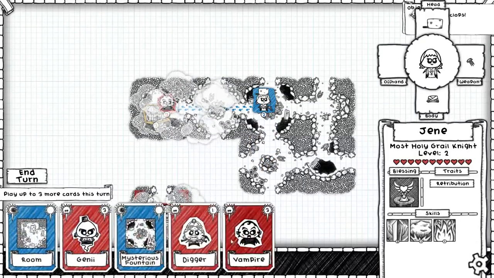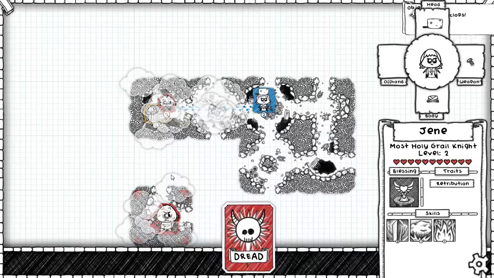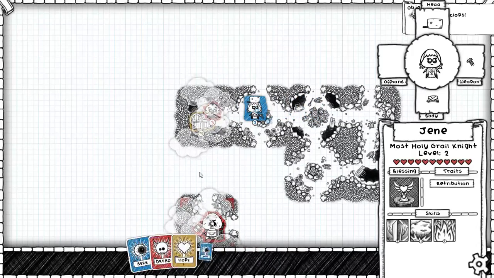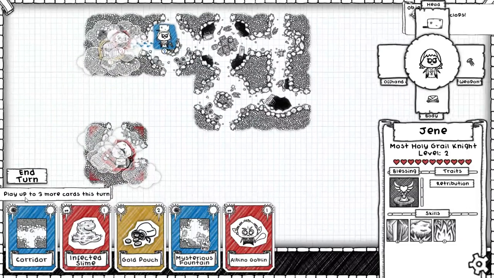Can I get a level 2 monster? I don't actually fancy my chances of killing a level 3. That'd be a bit foolhardy, so we'll just leave it alone. Wait, this is a level 3. Oh shit. Well, guess I'm fighting a level 3. I thought that was a level 2. Still can't get a level 3 monster to save my life.